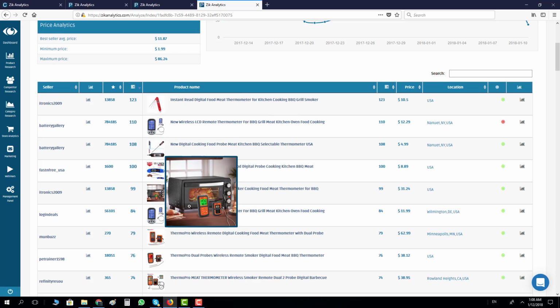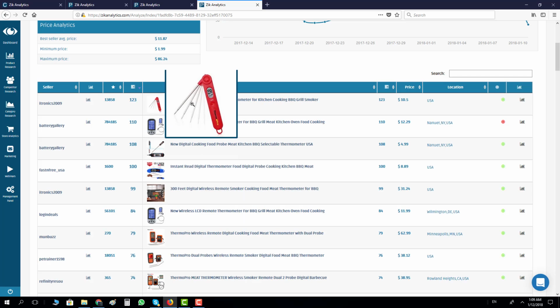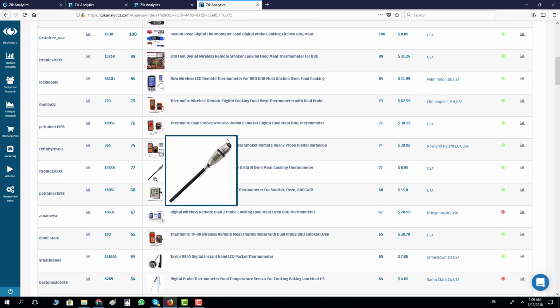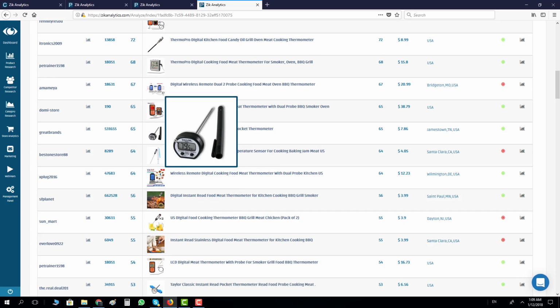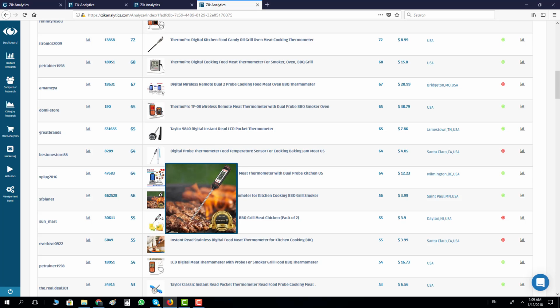I will keep looking down, and I will look at this listing. We can learn a lot from it about what people use it for. Basically these people can use it in the oven. They can stick it inside the meat and check the temperature of the meat from outside the oven. With this one, they can't do that. This one is only for outside, only for cooking on a pan, or for barbecue or smokers. So just from looking at the pictures and reading the titles, we can already learn a lot about the niche. After that I will go through everything and see if I notice something else, something different. I see there are a few different models and so on, but basically it's split into two different kinds of thermometers.